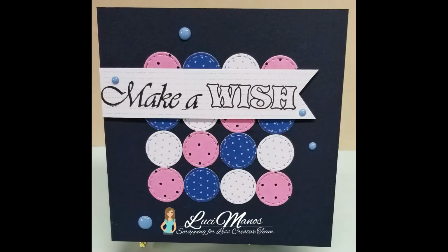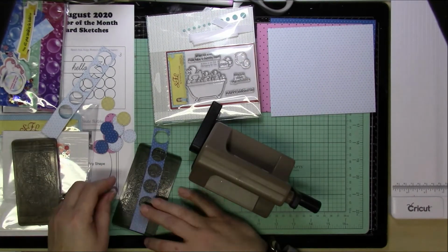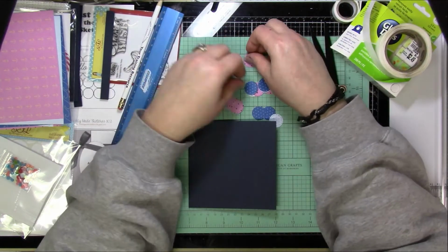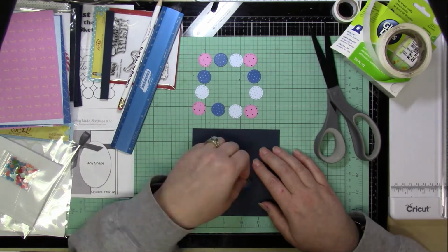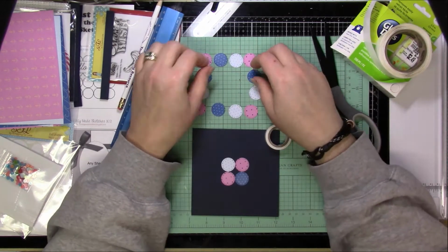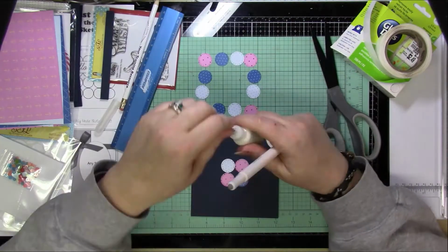Moving on to the next card, I will be making sketch number 2. And to make this card, what I did was I cut a little less than an inch strips from the pattern papers that I wanted to use. I picked 3 different pattern papers, and I just cut out with the smallest circle die that I had 5 of each, except for the light blue. Okay, 6 of the pink, and then 5 of the 2 blues that I chose.